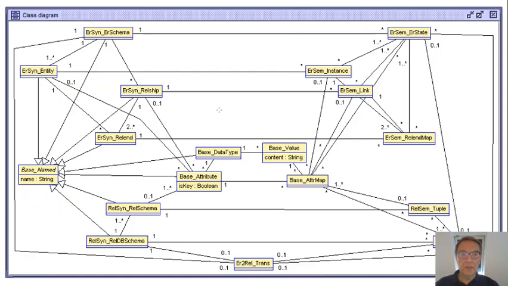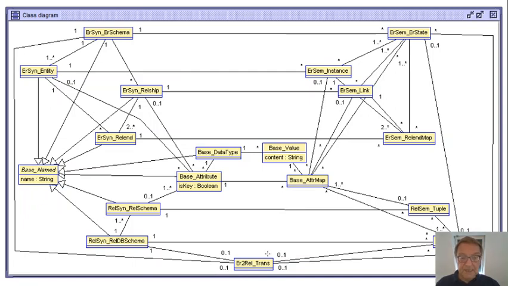And here in the syntax part, you have the data type class, and you see here that an attribute is typed by exactly one data type. So the multiplicities and the links also reflect an important part of the representation that we need in the object diagram. I will not go into the details here of the state part, of the ER state part, and of the relational database state part.